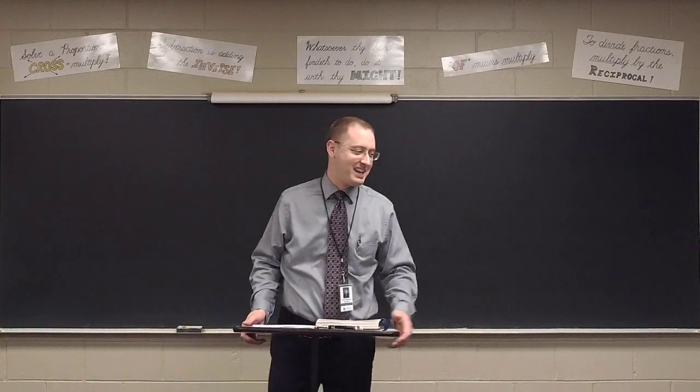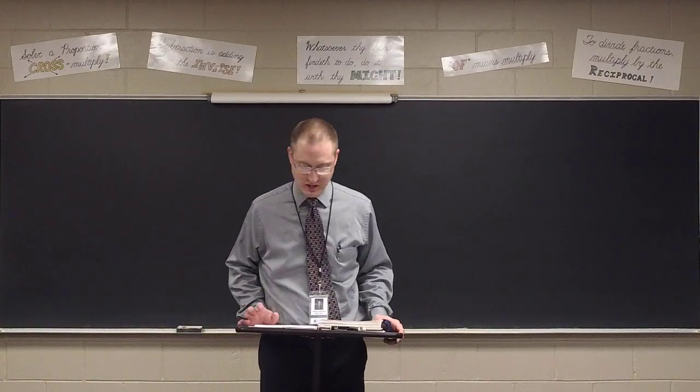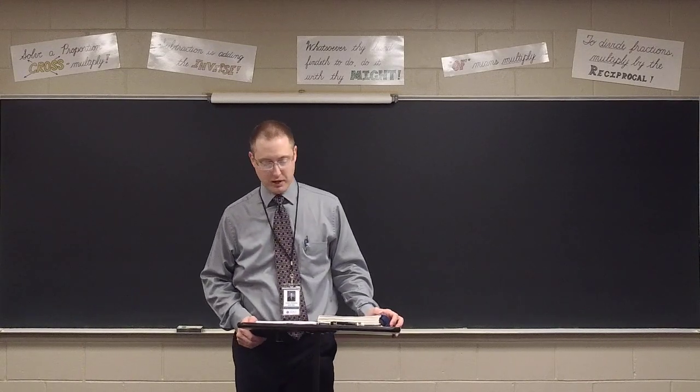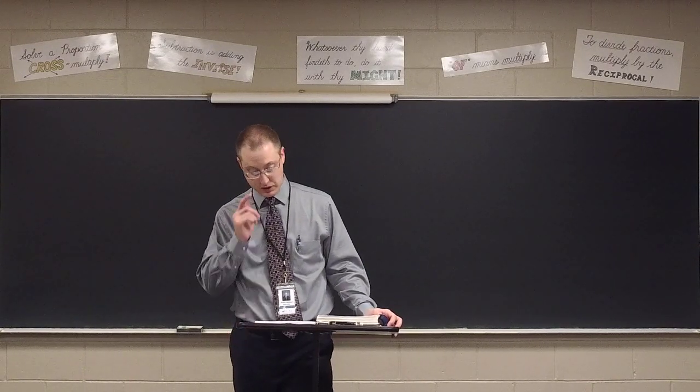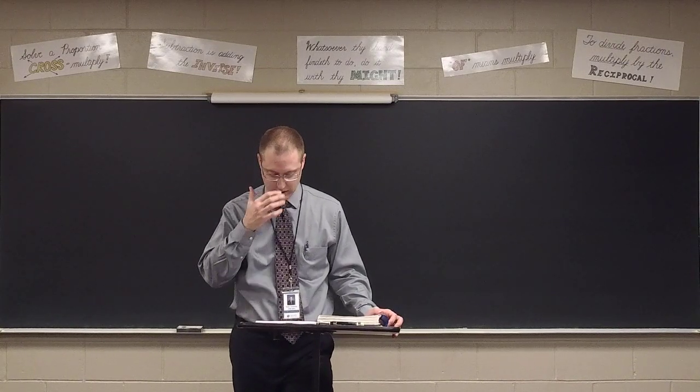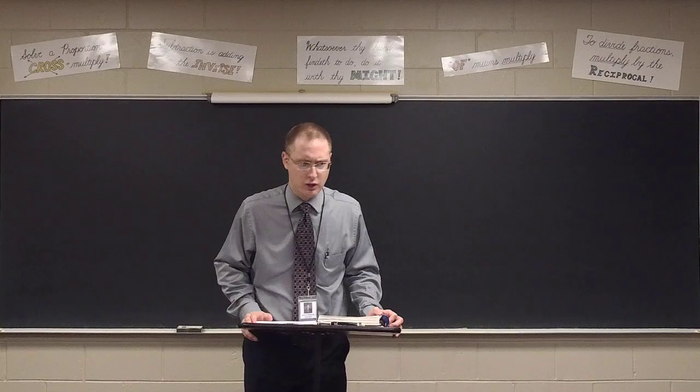All right, let's go ahead and get started. Have your homework out. We're going to get to that in just a moment. Page 97, you had three graph grids. On one of them, you plotted 6 points for numbers 1 through 6. On one of them, you graphed the lines for 13 and 16. And the other, you graphed the lines for 17 and 20.